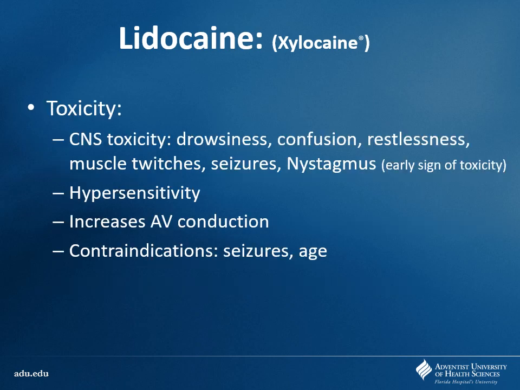Now, toxicity is really important here because you do have to watch out for patients who cannot metabolize it very well. CNS toxicity is a big thing, right? Especially if you have patients who cannot metabolize the drug very well. So, say, for instance, you have someone with hepatic impairment, you may have to decrease your dose pretty significantly. And in fact, we'll have recommendations, if they have hepatic impairment, drop your dose by 50% because they just cannot clear it very well. And so this can lead to things like drowsiness, confusion. You can see seizures that can develop here, so be really careful with those.